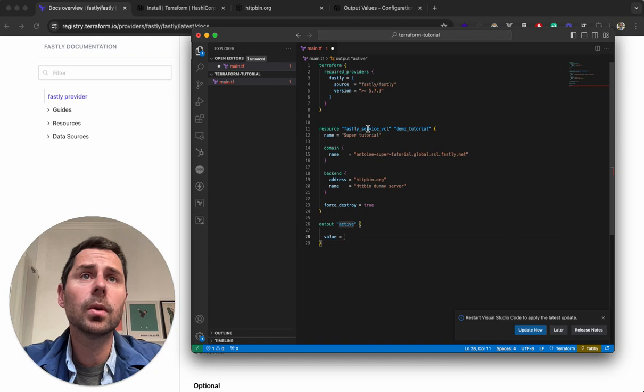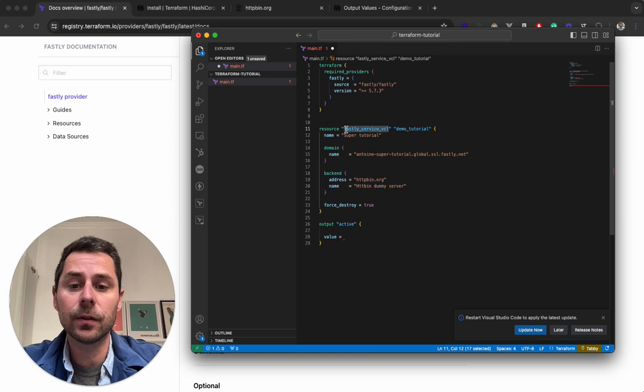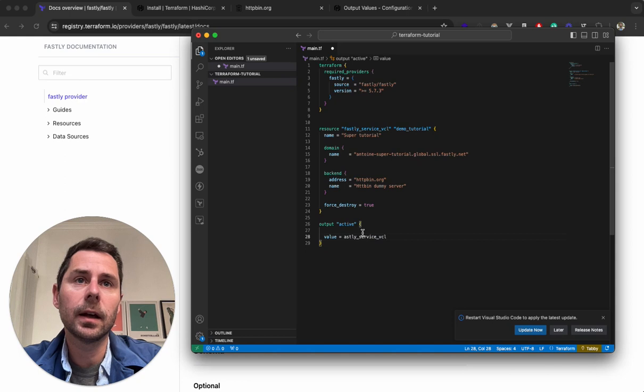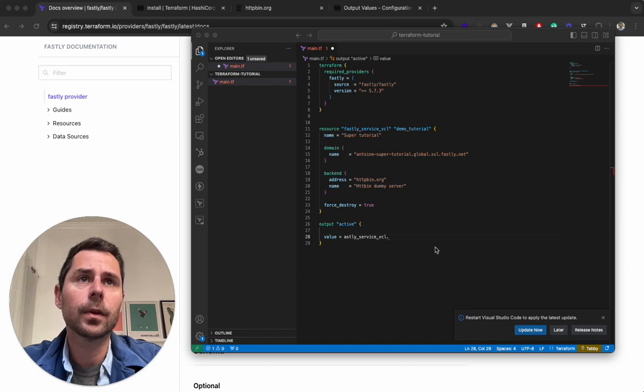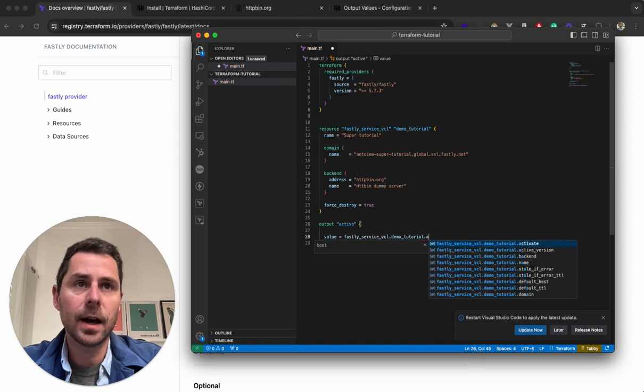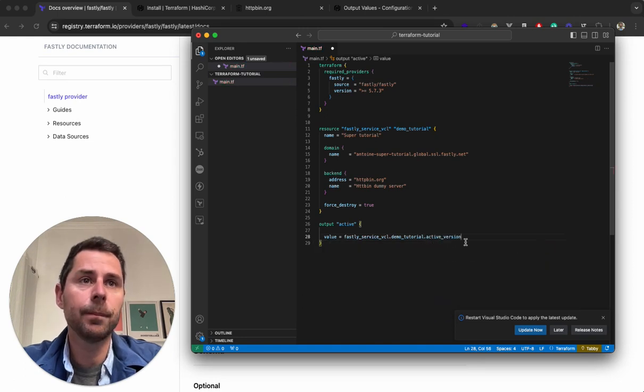Here we need this fastly_service_vcl, demo_tutorial, dot active_version.